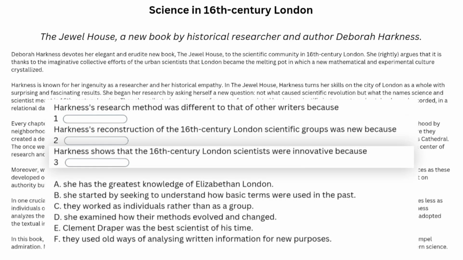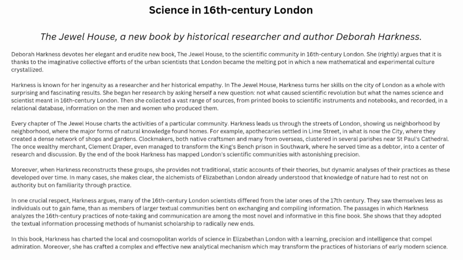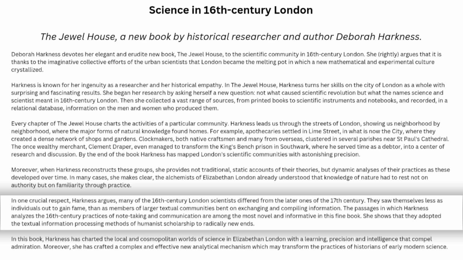Let's move to the last question. Harkness shows that the 16th century London scientists were innovative because. This time, we're looking for how these scientists in 16th century London were innovative. Let's scan for those key ideas: scientists, London, and something about innovation or creativity. Here in this sentence, differed means were different from. Here, it's used to show a contrast between 16th century scientists and those from the 17th century.